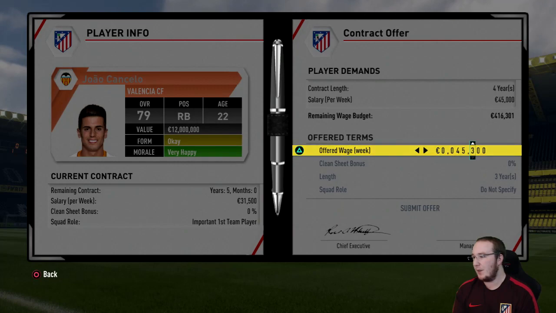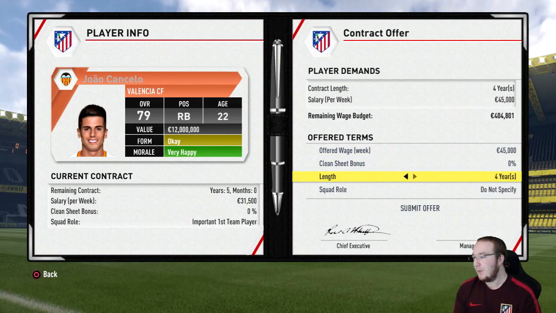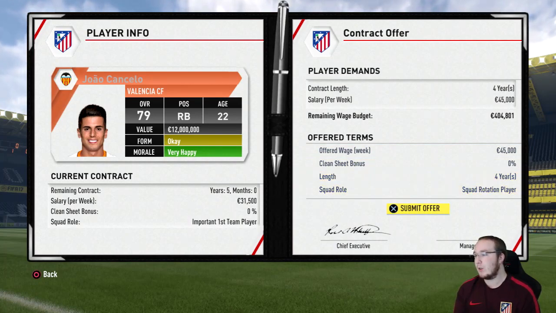45k for Cancelo. I think that's absolutely fair. He will probably go straight into the first team on that right side because Juanfran, I've noticed, has already gone down by 1. Already. It's only been a couple of games. We'll give him 4 years and we're going to go with squad rotation player.